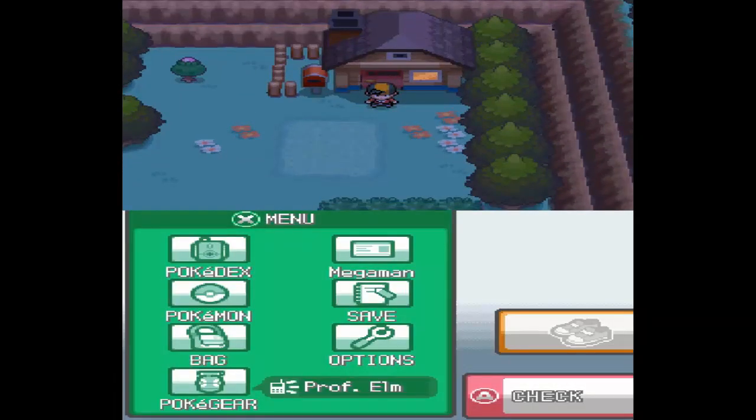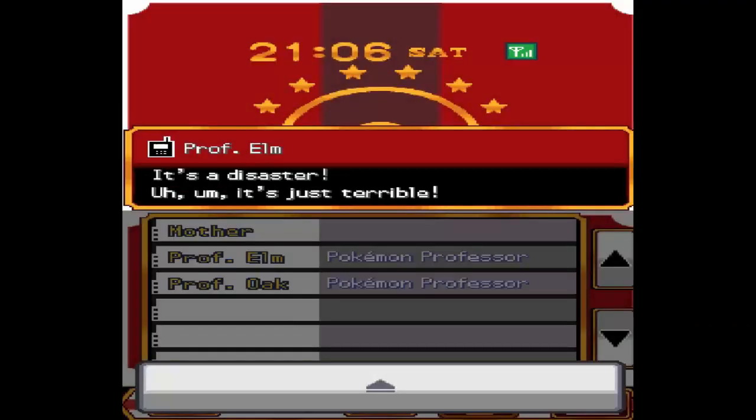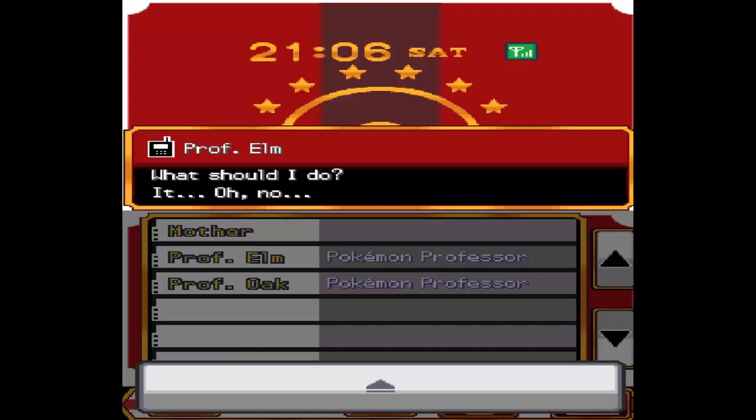But the Pokedex basically is... oh, getting a call from Professor Elm. Hold on. Hello, Mega Man. It's a disaster. It's terrible. What should I do? Oh, get back here now. So he calls you. Yeah, whatever.